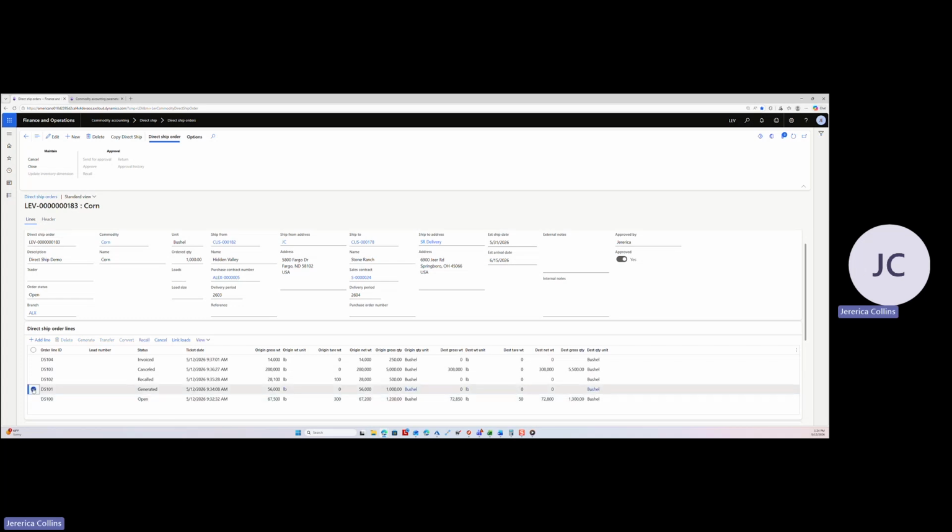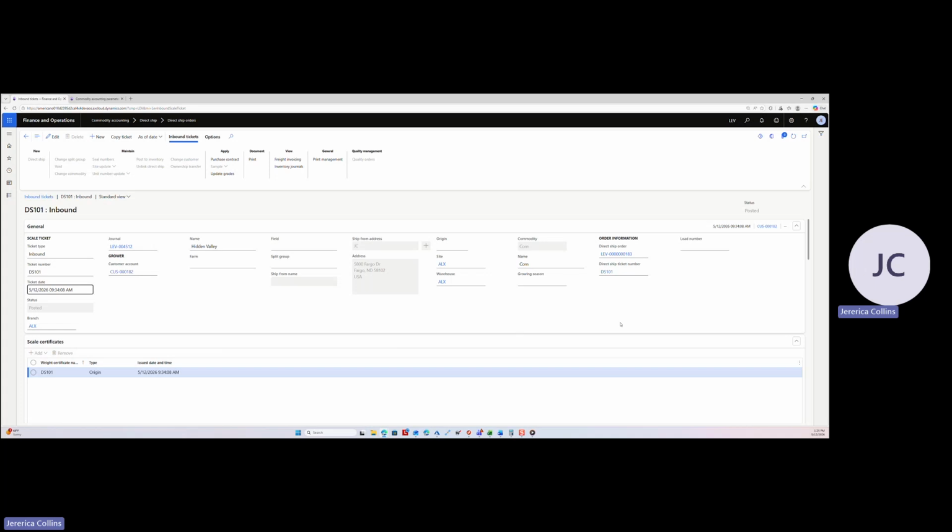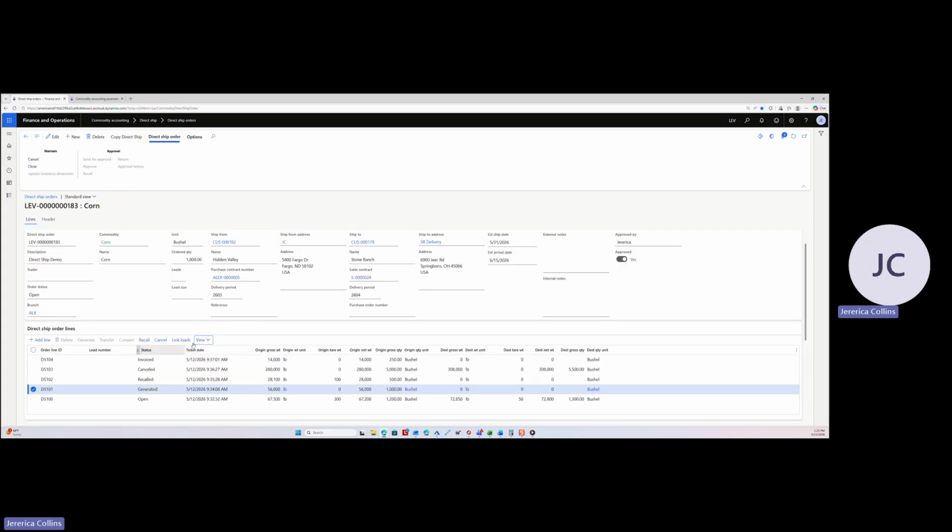This line is in a generated status, which creates both your inbound and outbound tickets. And it allows the viewing capability to look at your inbound ticket. You can see both the direct ship order link and your ticket number associated to the inbound ticket.